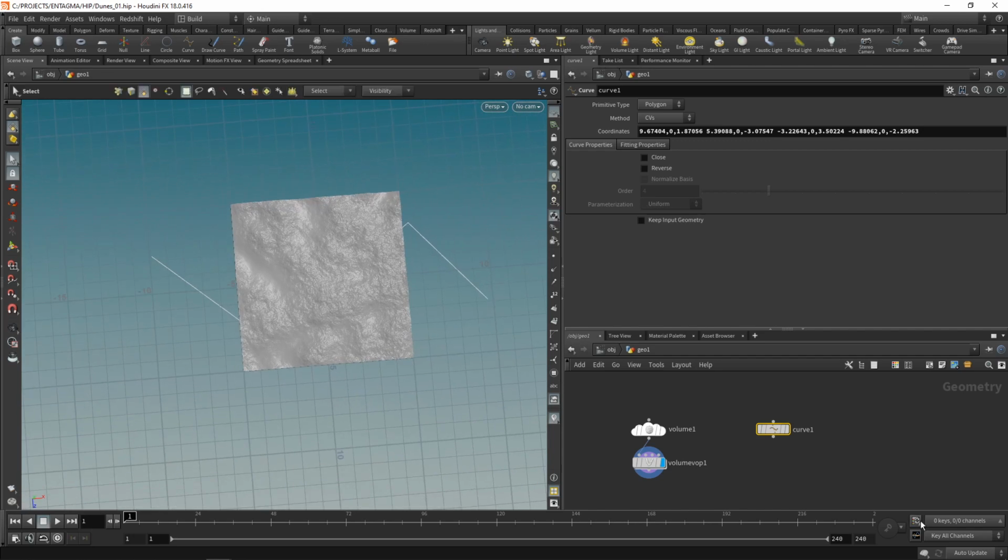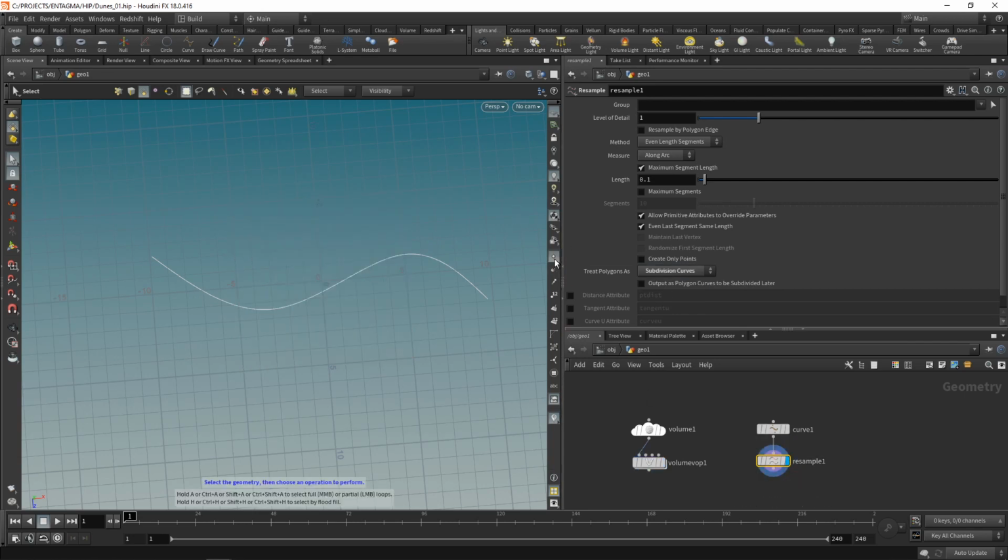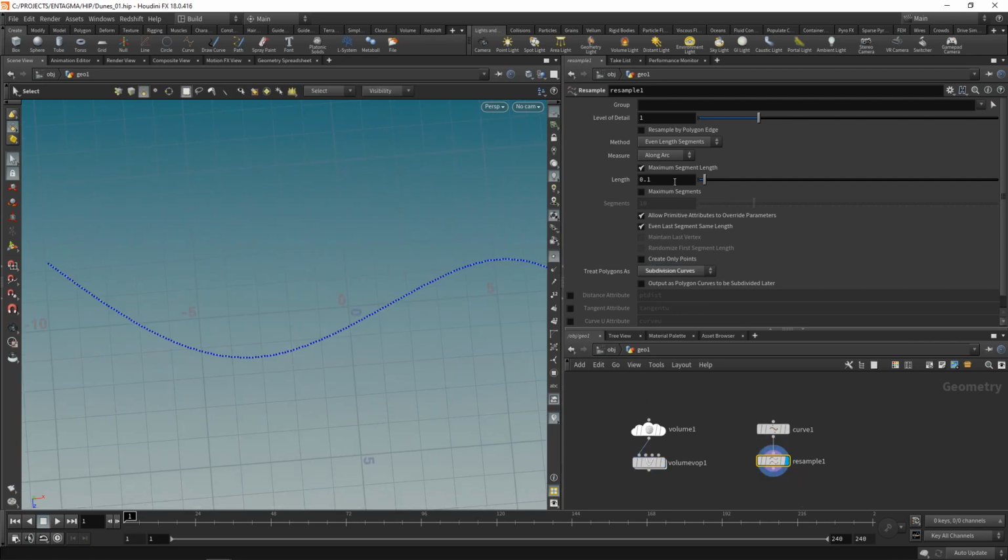And this curve is a bit coarse, so let's resample it, making sure we resample it as a subdivision curve. Let's highlight this and see how many points we have in there. Well, let's say a decent amount. Let's maybe increase it a tiny bit, like so, and make sure we calculate its tangents, which are going to be the vectors that we'll look up, and this is going to be our wind direction.